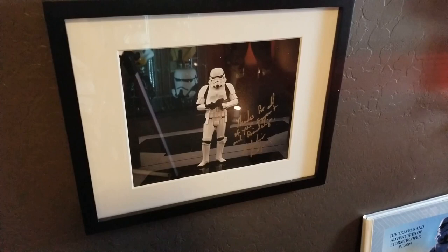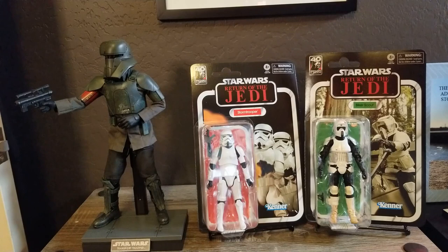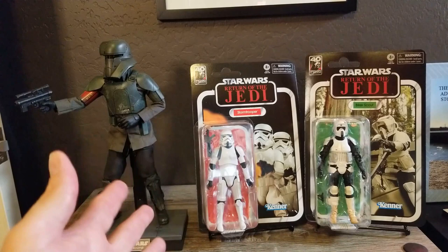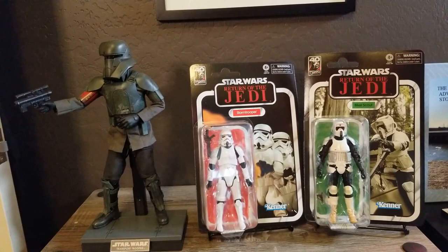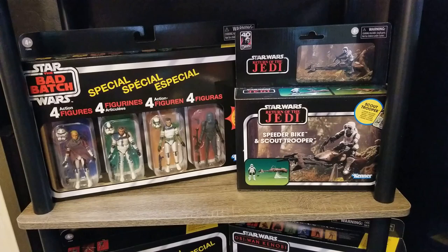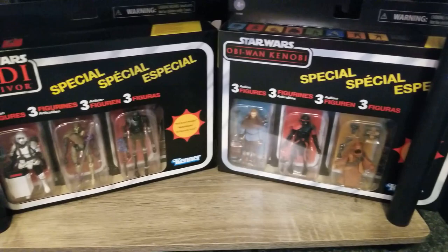Below that we have another signed picture from Adarshir — this is the underwater fortress where he played one of the stormtroopers. Below that I have some figure displays. On this first shelf is my Hot Toys transport trooper — I have four Hot Toys in this room. Then this is the area I use to display recent stuff. Right now I have my Black Series stormtrooper and Black Series biker scout from the 40th anniversary of Return of the Jedi, and below that the Bad Batch special package with four different types of troopers.